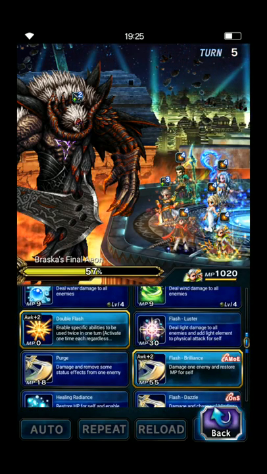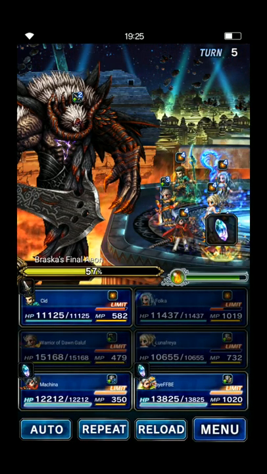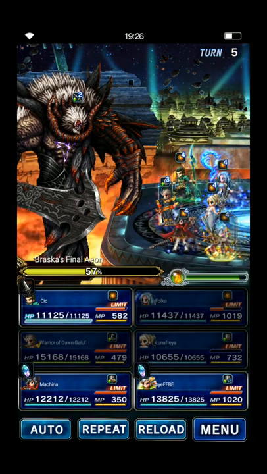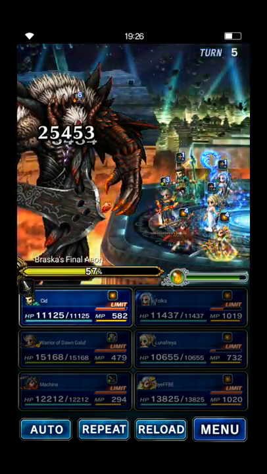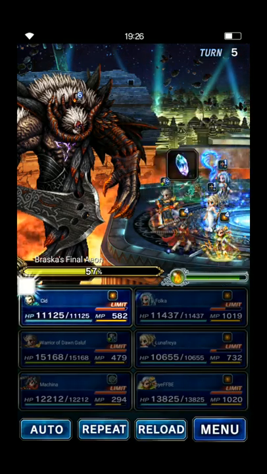And this turn, Aurora Frivia casts Gift of Daylight and Flash Radiant Might 2. Okay, and now Seed can take off with True Spin Saturn at zero.